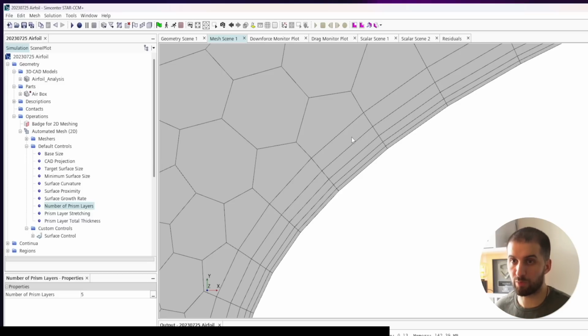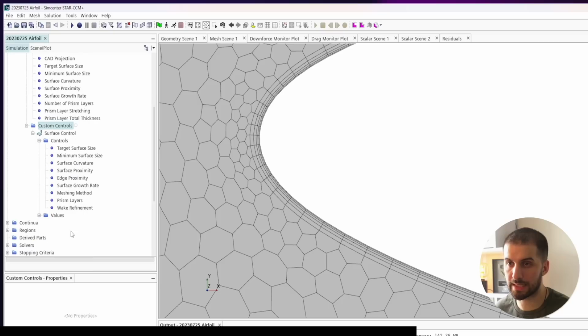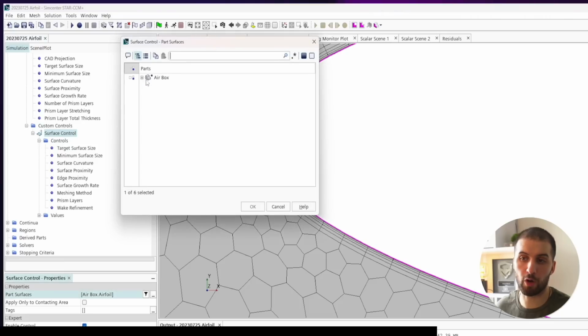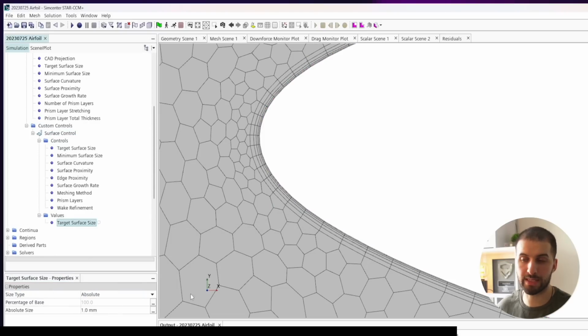So let's move on. This defines our mesh conditions right now, and we can make it more refined by reducing this base size and further controlling this target surface size that you can see right here. And we can further play with this prism layer. But this is already a very optimal number, I would say, of prism layers to give us the boundary mesh layer results that we're going to observe in the coming plots and visualizations sections.